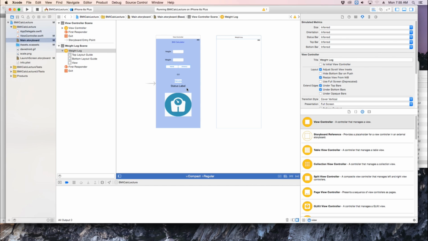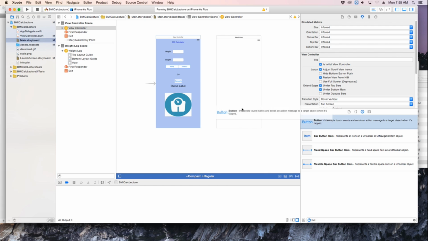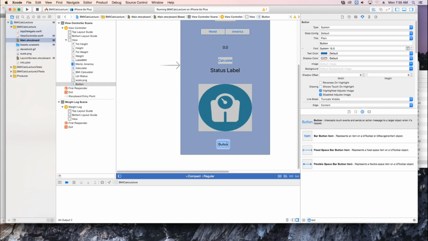But to make it go there, we need to have some button over here that lets us switch over to the log. So let's add that first. So we need a button on our view controller. So there's a button. We'll drag a button over here, we'll put it down here. This is something I found, it won't let you edit if you're in a blown out view, a zoomed view. So to get back to where we can edit, if you double click on the white space outside, it takes it back to the full size and we can add our features then.